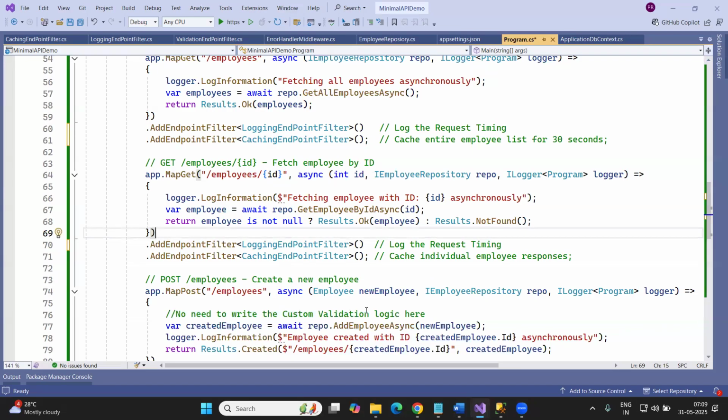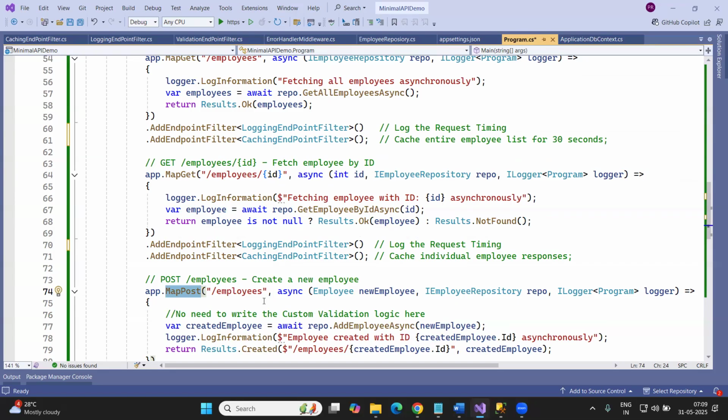What are the different kinds of filters we need to apply? First we use logging, then the validation endpoint filter, then the caching endpoint filter. So tell me why you should use caching here.